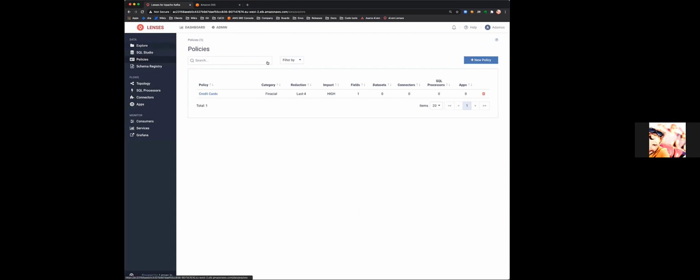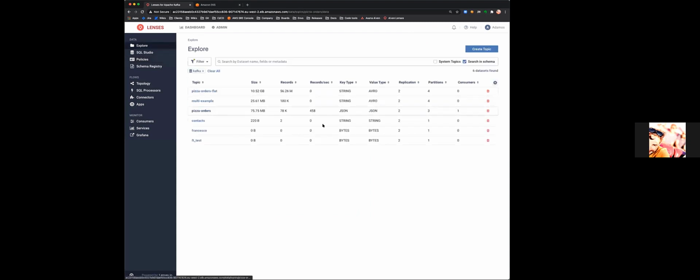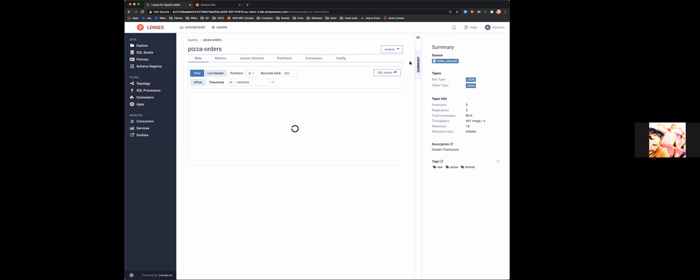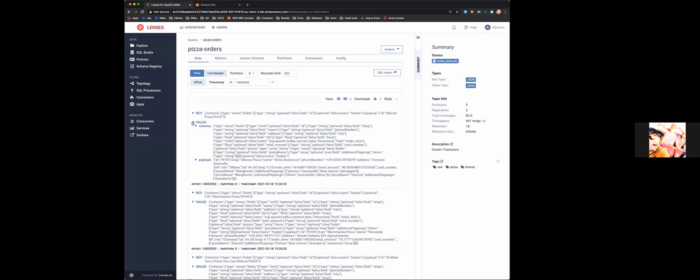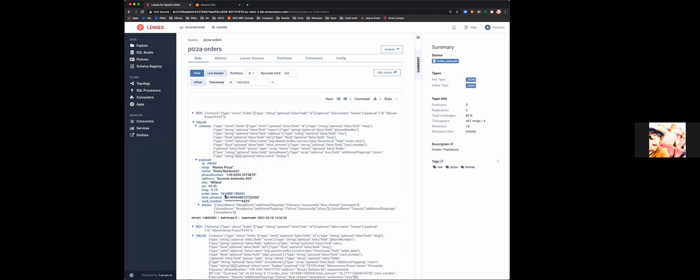So how does it look if I go in again? Let's see, let's read some data. Perfect. So now it's masked, which means that I can safely go and have teams onboarded, start reading this data, start playing around with the data. And I even have a SQL Studio for people to do that.